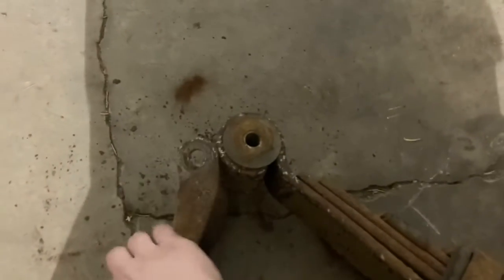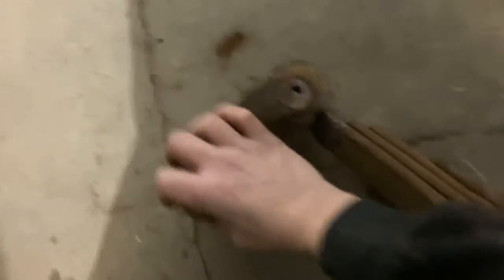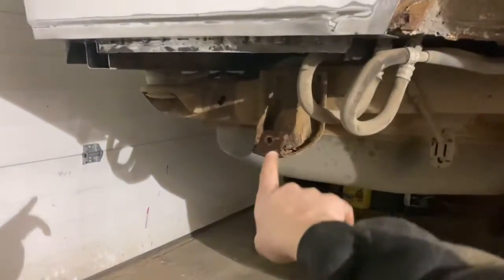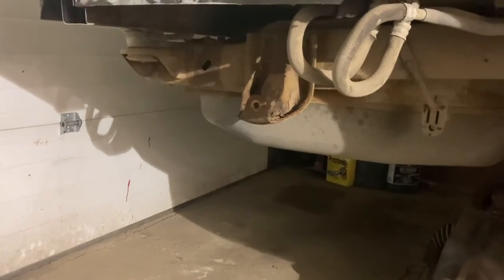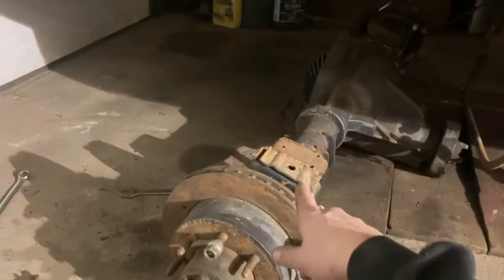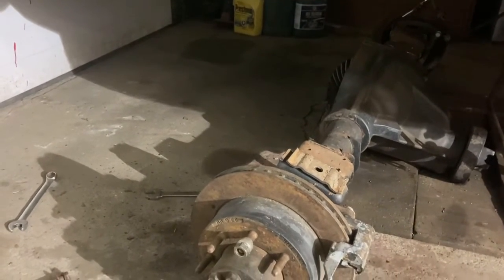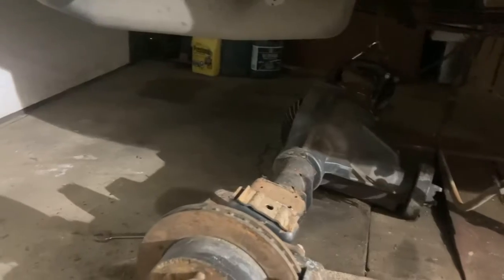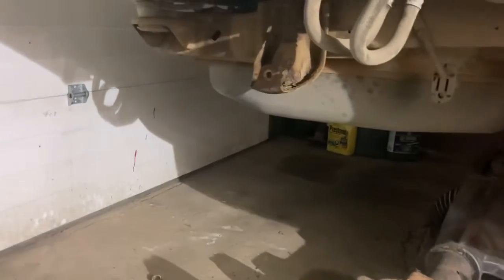We're gonna do a little flip-a-roo. Pull it — and I didn't even know it. Well, with that on there like that we just gained height. Now I just got to cut the bottom out of that so it can bolt in, do some bracing across the top so it doesn't collapse while we're driving. Then make some plates, bolt it on, and she should be sitting on her own weight. We can see how much taller we made her and start figuring out the sway bar, brakes, and all that — or probably move on to the front, get the whole thing lifted up and figure it out from there.